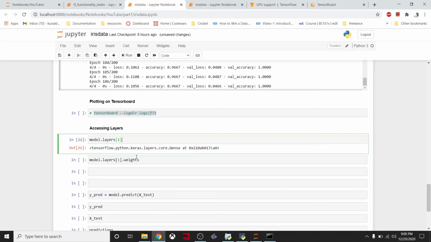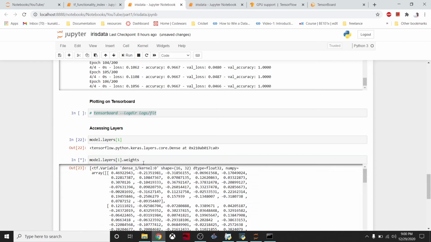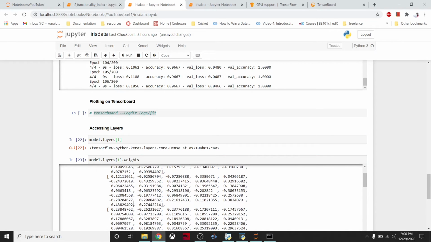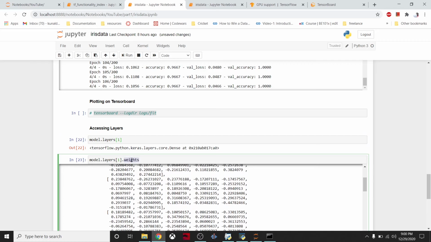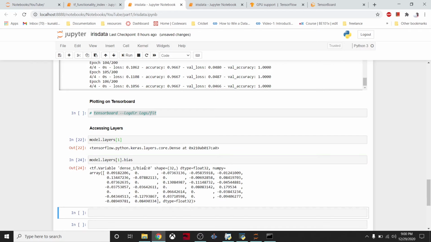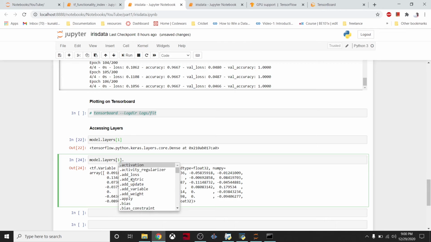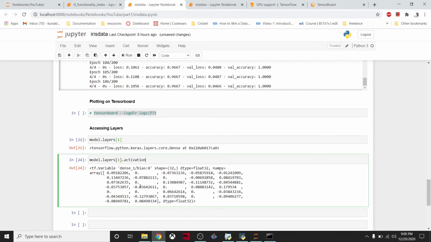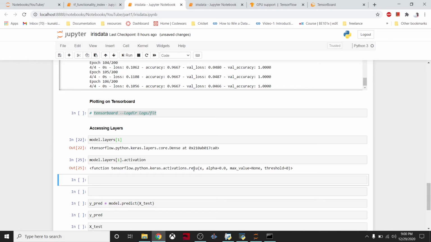We can check the weights of this layer. We can check the biases of the layer, and there are many more things we can check here, like the activation function. What was the activation function for this layer? Let's check this. Okay, it was ReLU.